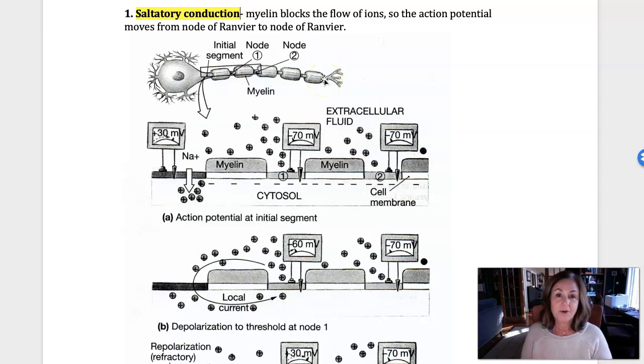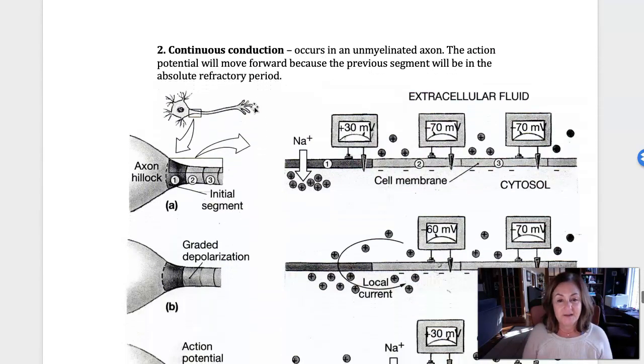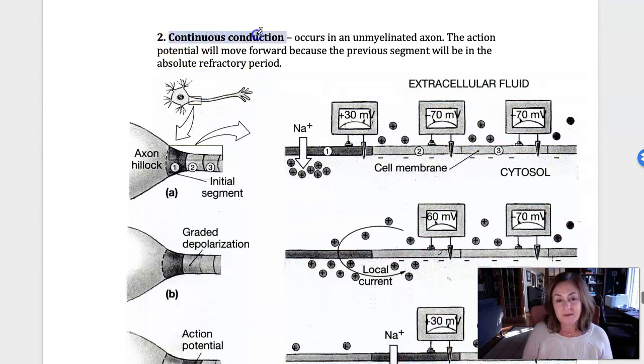You can imagine if we were in like a single file line to the movie, and there's 100 people in this orderly single file line, and the person at the counter hears that the movie sold out, and yells, sold out, and the next 20 people hear, and then person number 19 or 20 also yells it sold out, then that message jumps down the line. That's like saltatory conduction. That's compared to an unmyelinated axon. Unmyelinated axon, that's known as continuous conduction.